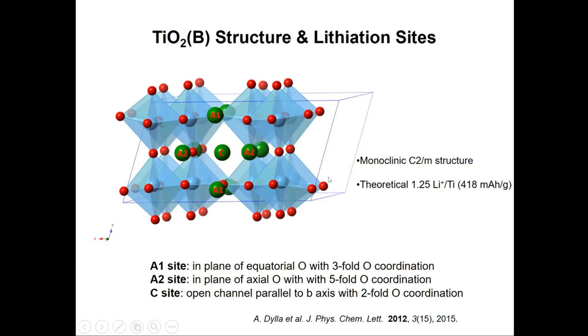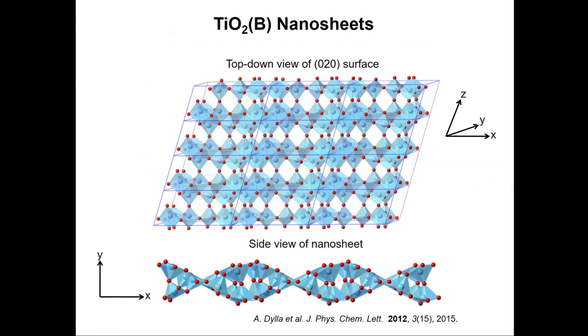Now, we also developed a synthetic method that allowed us to conform the morphology to make nanosheets, which are platelets. These are two-dimensional type materials where you have a very thin cross section, only a few nanometers thick, but you have essentially a very open surface. And so in this case, there's really no diffusional channel for lithium to move into. So this essentially should not be limited by how fast lithium can move into this nano-confined two-dimensional sheet.